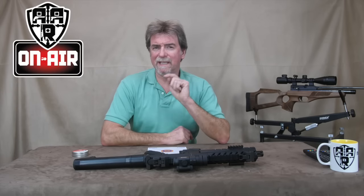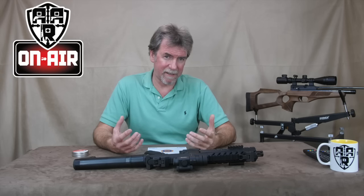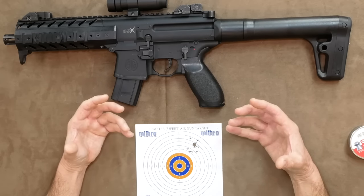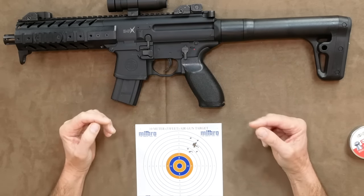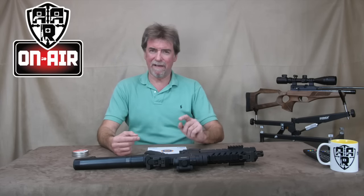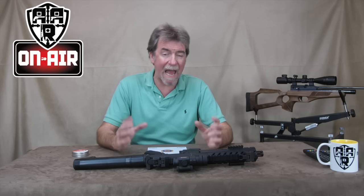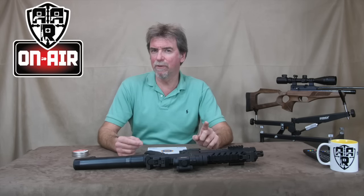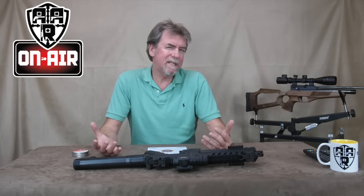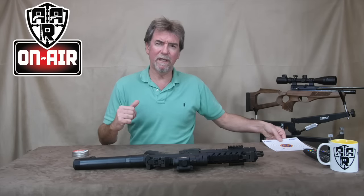The first thing we can establish is the red dot hadn't been zeroed in properly, but it's the grouping we're more interested in. And overall it wasn't too bad. I would have liked it to have been a little tighter, and I think with practice it is capable of much better. The problem is always time — I get a gun and never enough time to dedicate to getting the most accurate results, and I always film the first attempt, which avoids me compensating for any issues a gun may have, which is at least consistent. But it is clearly accurate enough for some plinking fun out in the back garden.